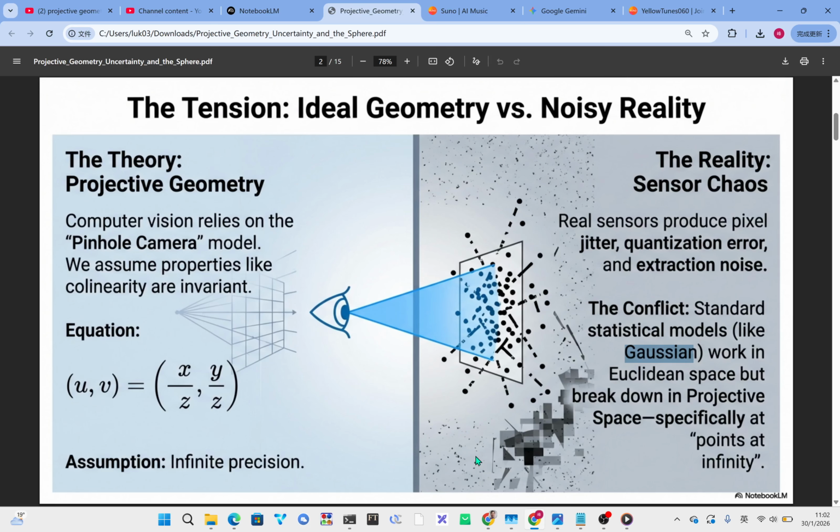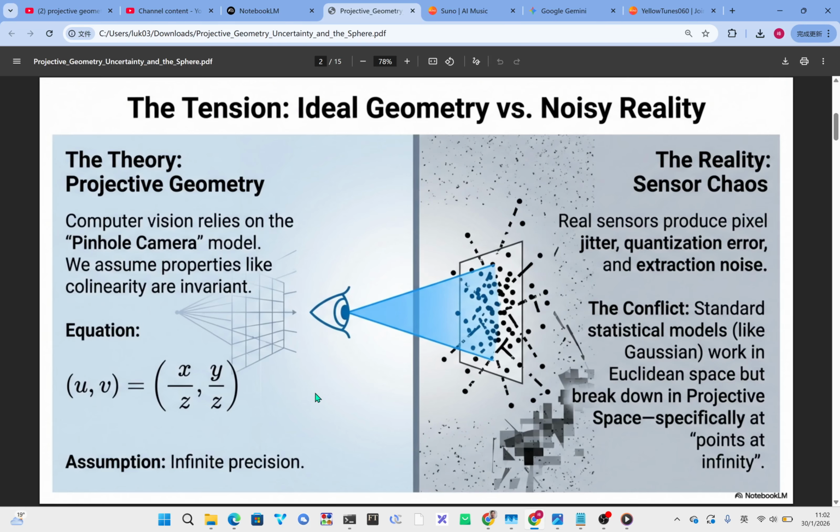Sure, so imagine the simplest camera possible. A black box with a tiny pinhole. Light rays from the outside world pass through that pinhole and hit the back of the box to form an image. Simple enough. Now, usually we describe the spot where the light hits. We say pixel at coordinate 10, 20. But Collins says, don't think about the spot, think about the ray. The beam of light itself. Right. That entire line of sight stretching from the camera through the pinhole out to the object. In mathematics, we call this using homogeneous coordinates.